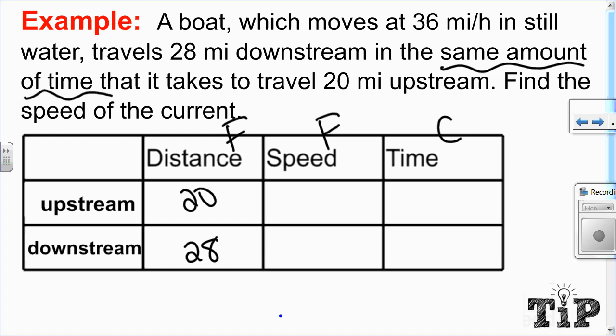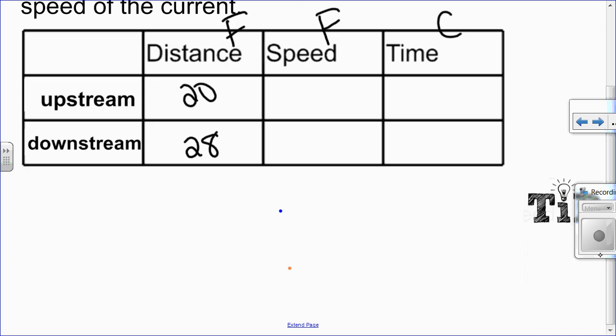So notice it said the boat moving in still water. Well, that would be pretty much impossible to be in completely still water. There's always some sort of a current. So the method that I'm going to use for this question with a boat with current would be the same idea that I would use for a plane with headwind and tailwind. So let's look down here at the tip that I have for you guys.